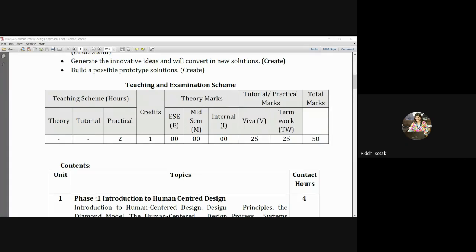And in laboratory sessions like today, what we will do is, whatever you have learned in the workshop in the last 2 days, we will practice over here. So that is the reason I told you to bring your laptop with you. Fine. So these are the things we have to follow in our subject.